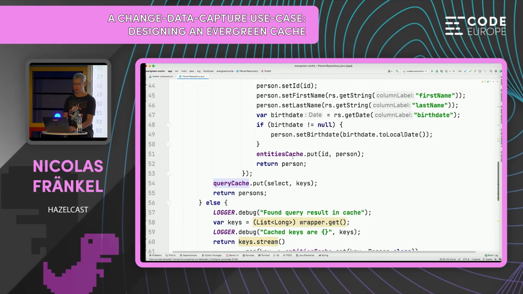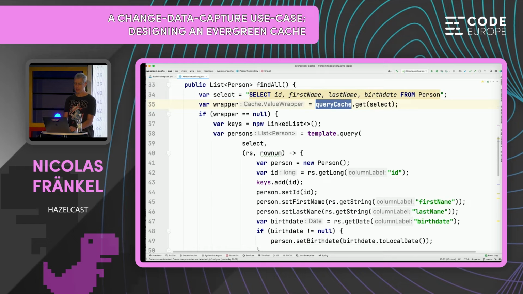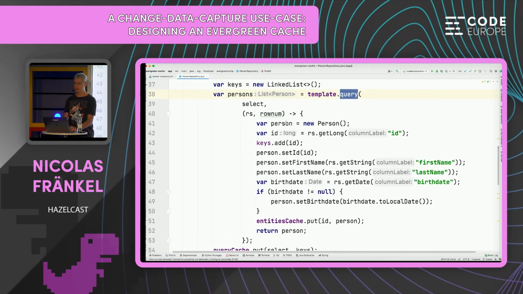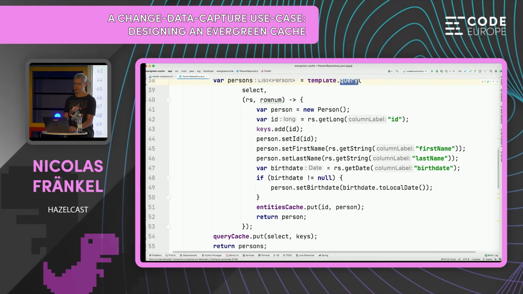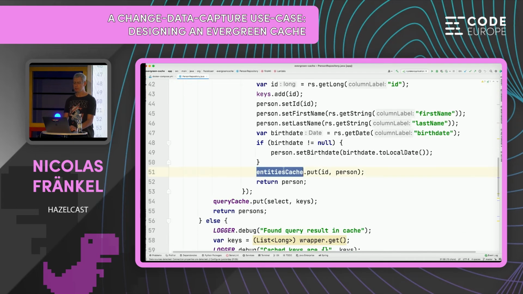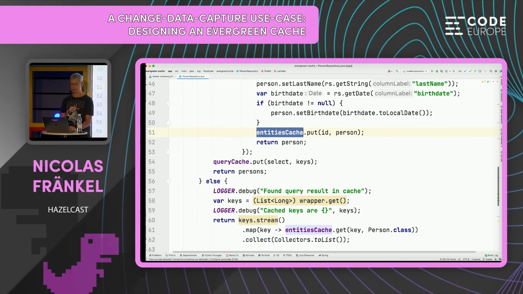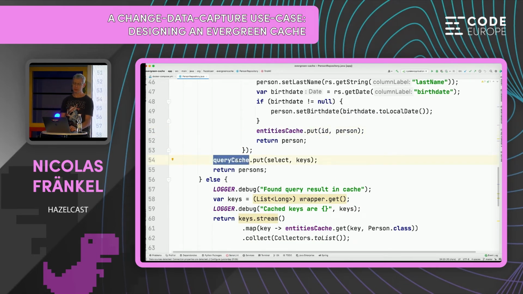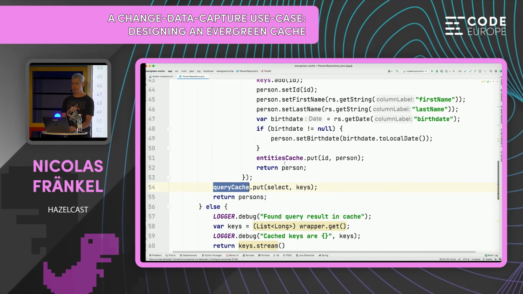So what I will do is query from the database, do some magic where I create a new person, gets the data from the database, create this new entity, and put every one of those entities into the other cache, the entity cache, with the key being the ID and the value the person. Afterwards, I put the query into the query cache, where the key is the query itself, and the value is the list of keys.